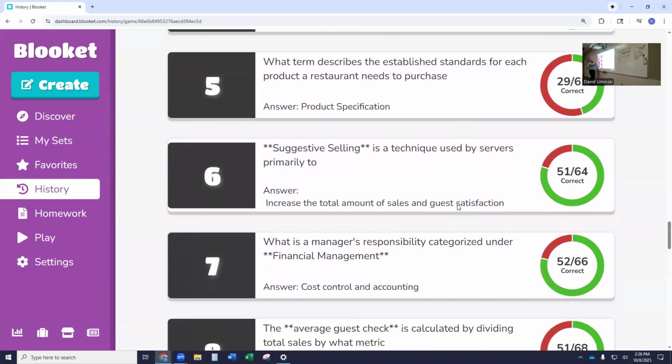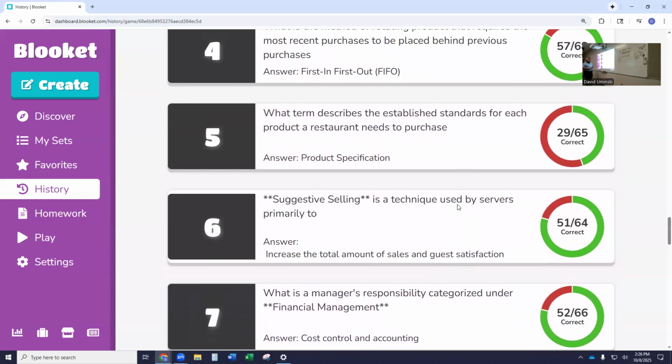Okay. Product specifications. Now, this is one that I didn't quite expect you to understand or get right now, but we will definitely talk about product specifications when you take my RSTO 2301 Principles of Food and Beverage Cost Control, which is your culinary math class. And I am the only one who teaches it, so I will see you in class at some point. But in RSTO 2301, we talk about the different product specifications.